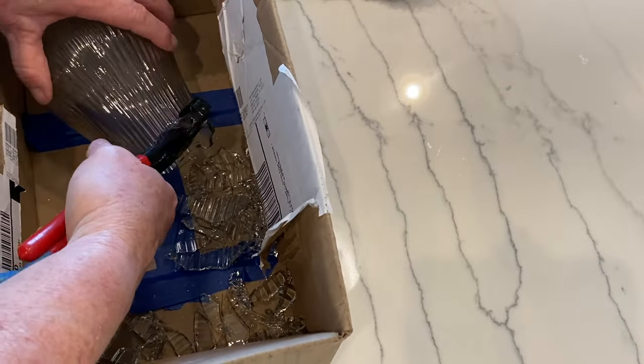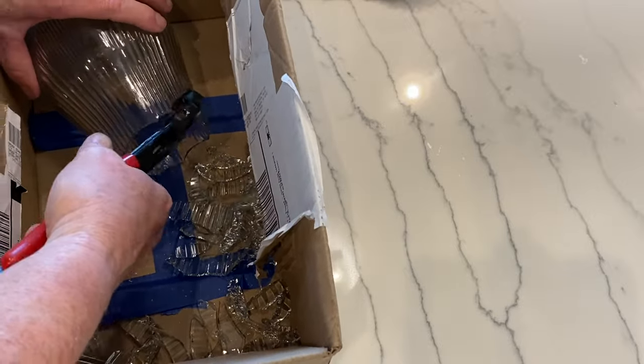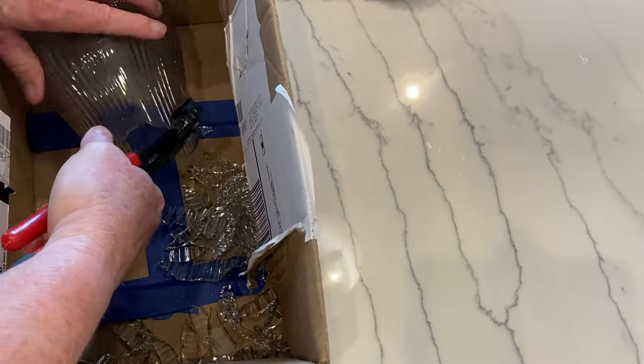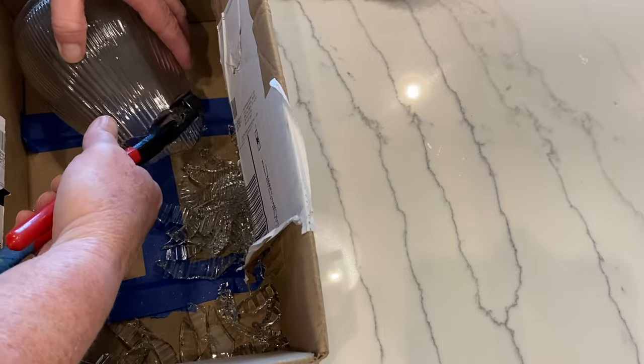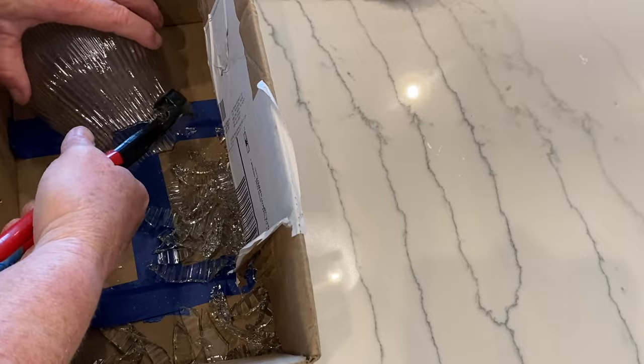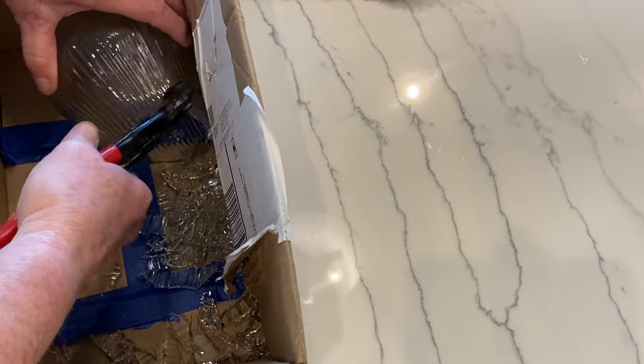When I break or cut up glass, I do it out in the garage, and I do have a deep wooden box that I use, and then any shards stay right in the bottom of the box, so I don't have to worry about it. But I was just afraid if I pick up this box, some of the shards are going to fall out through the holes, and that's why I taped this one up.